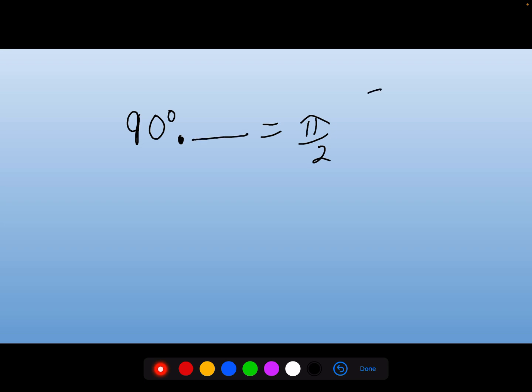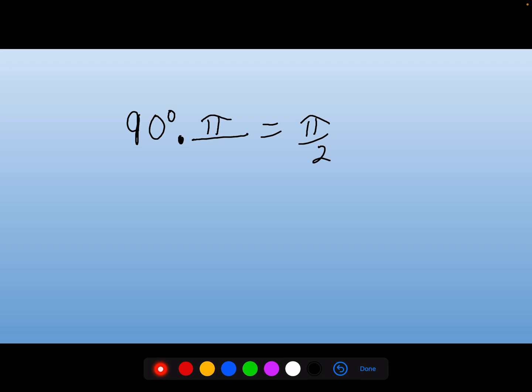Well, the first thing I want to realize is there's a pi here. So I need to get a pi on the top already. So I need to make sure there's just a pi there. Now I know, when we talked about before, I can put a 1 in front of it, so I know it's 1 over 2. So my question is, what over 90 over what here would be 1/2?